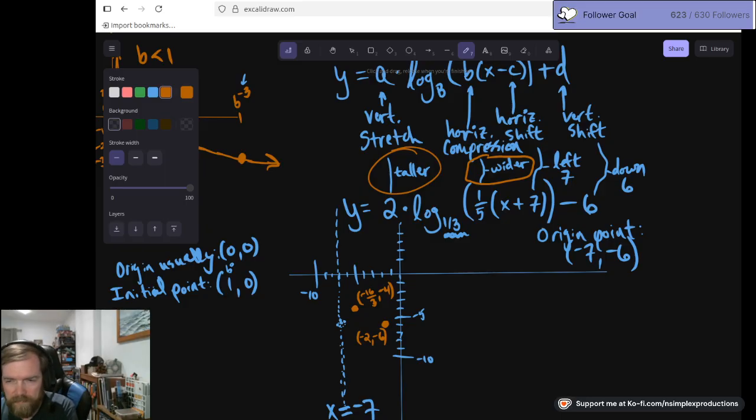And we can do the same again. If we move up 2, that's going to cut our horizontal distance to 1/3 of the current value. And that's going to put us 5/9 away from negative 7. So that's 63 minus 5, which is 58. Negative 58 ninths, comma, negative 2.